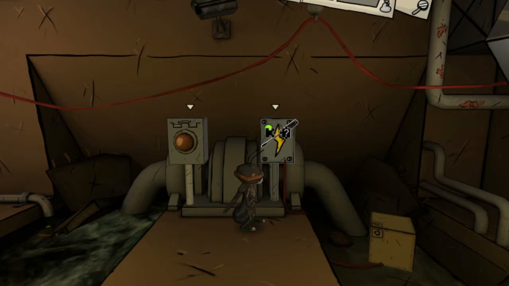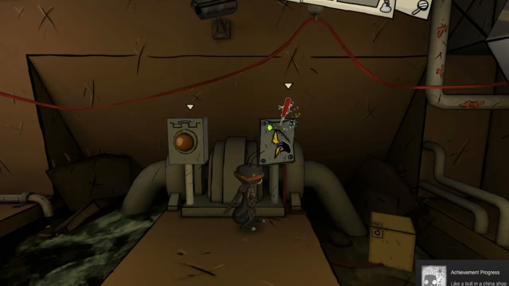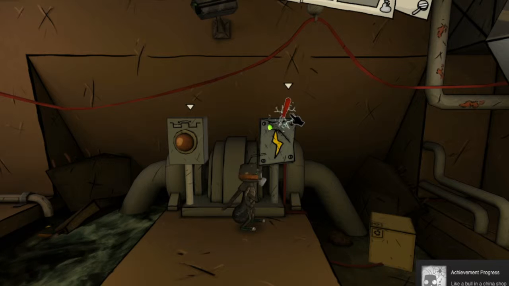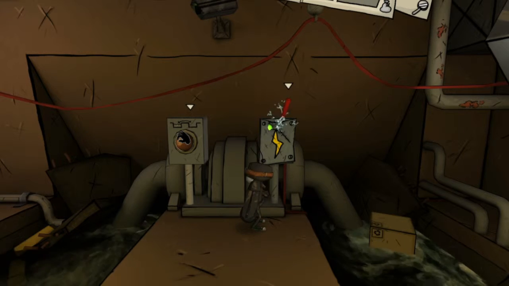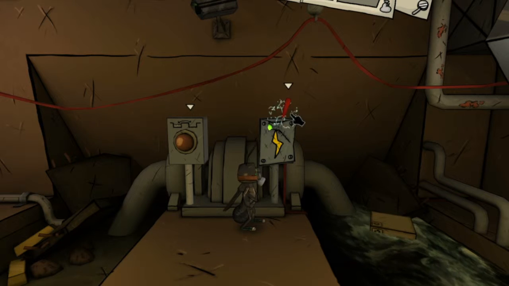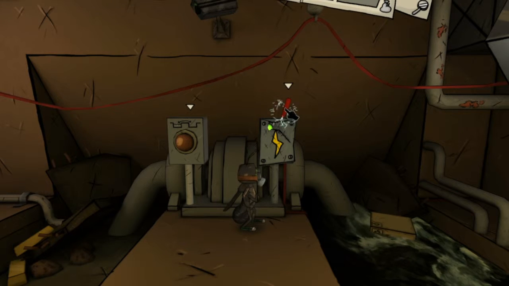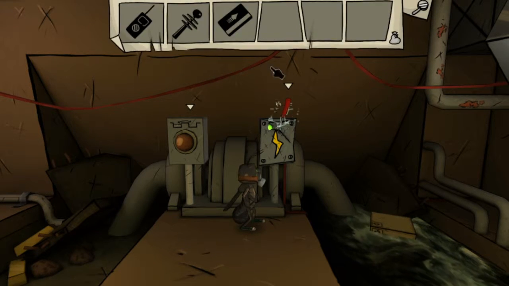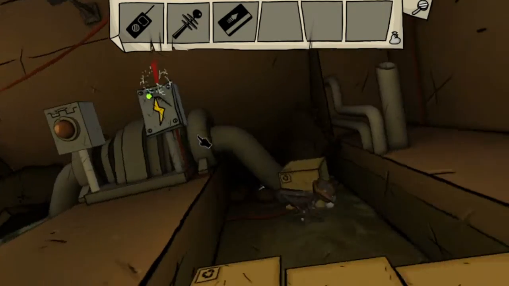Okay. Can we use... Hey! Like a bull in a china shop. Excellent! That looks like it... Can we grab this now? No? I think I might have destroyed it. But we can't grab it anymore, it looks like. Yeah, screw it, let's see if this works.